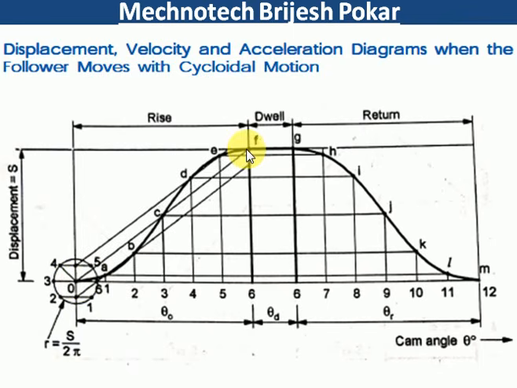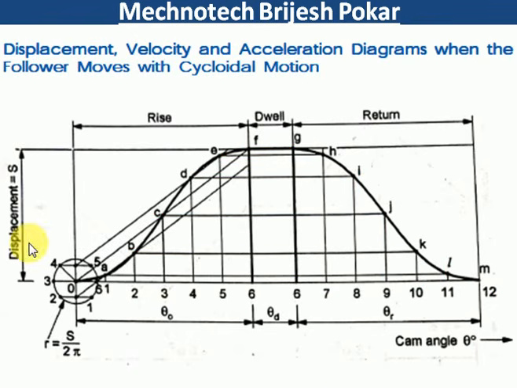Now during the dwell period it is constant, and the same thing. Now what you have to do is divide this again into 6 equal parts, it means 6 and 12, 7 8 9 10 11 12, and draw the straight line and just join this line. So you will get H. You have to draw a straight line and then again a horizontal line, you will get this point, then again straight, horizontal, you will get K, then L, same thing. So by this way you can get the points.